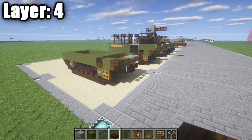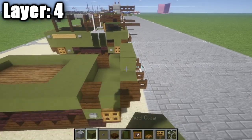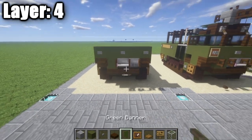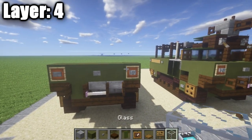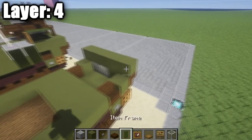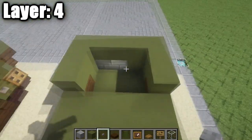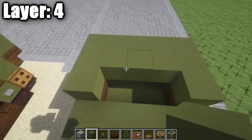Alrighty guys, so going ahead and moving on to layer four. For layer four, we're going to go ahead and start off by going to the front and placing down a row of five here of green stained clay all the way across the front. After we do that, we're going to go ahead and place down a stone button on the sides like that, and then in the center block just like that on the sides of those green stained clay blocks. Then we're going to take an item frame, place it down on each corner, and then place down a glass block in it to make your front headlights. After you guys go and do that, we're going to place down two green stained clay blocks back, and go ahead and place down a button on the side there for the latch for the door. And we also want to fill in this space right here with green stained clay, making this a row of five.